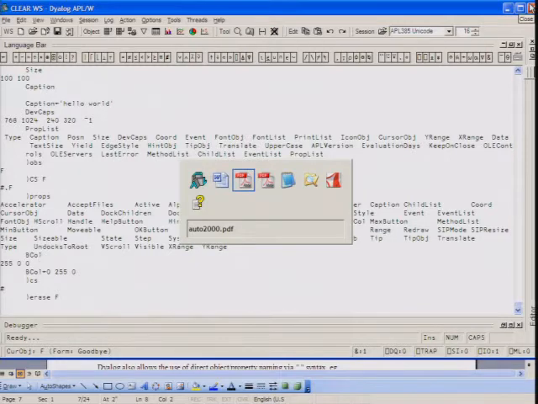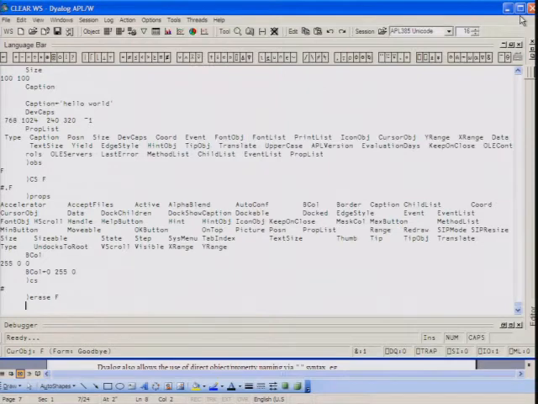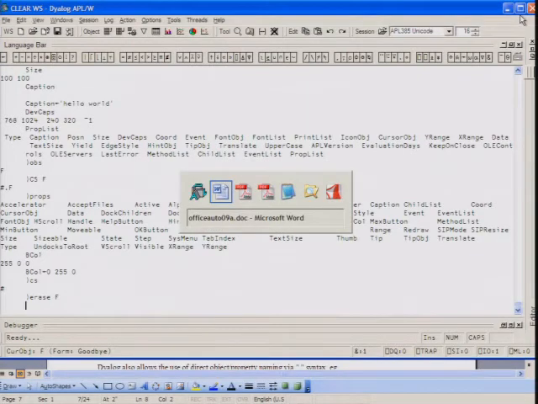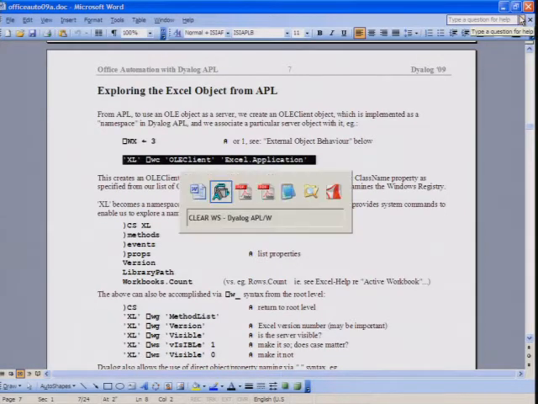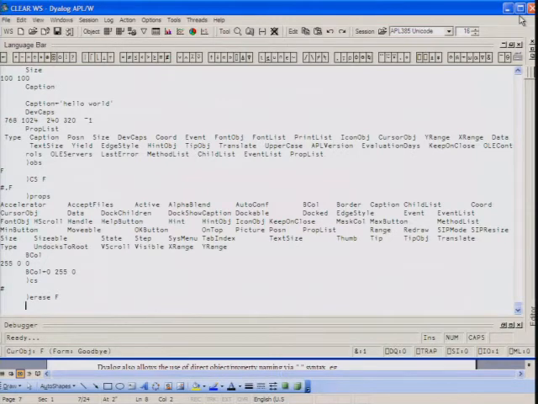Okay, so I just got a PDF and that. I'm also going to close this thing just to free up some space here. So now I'm going to run this particular line of code where I'm going to create the OLE Client object, and it's going to be an Excel object. Let's see what happens. Just watch when I hit enter. Just kind of watch this area of the screen, bottom left corner.